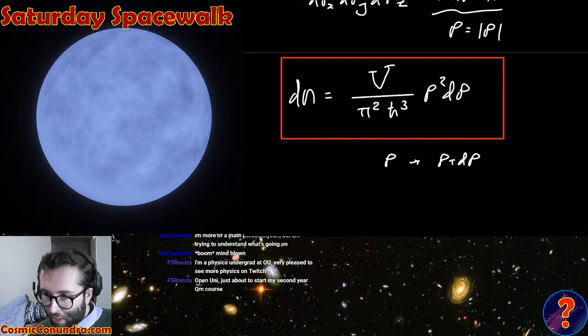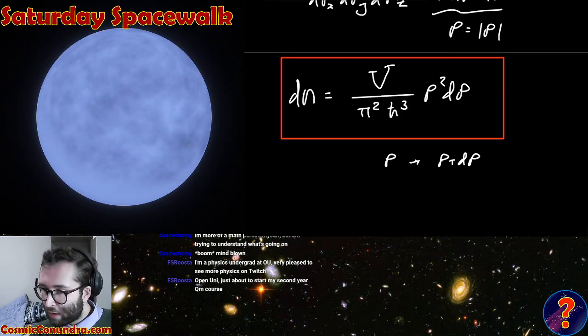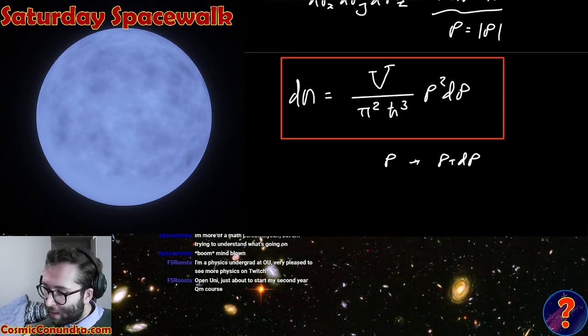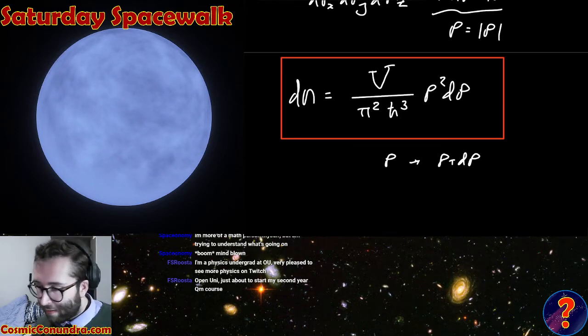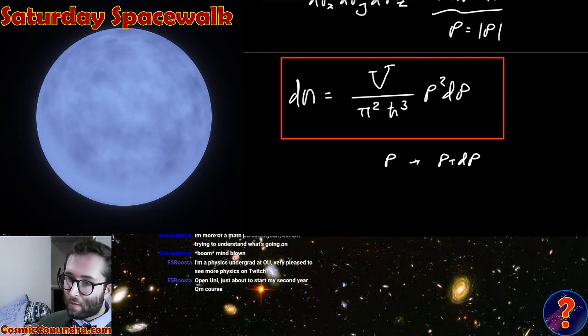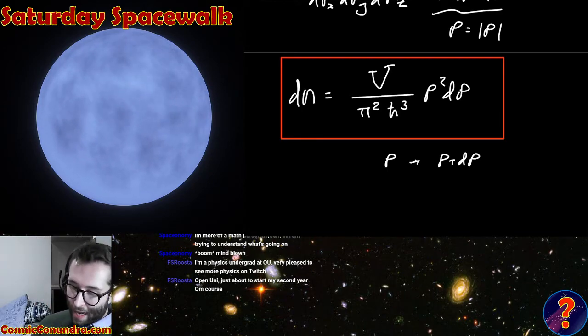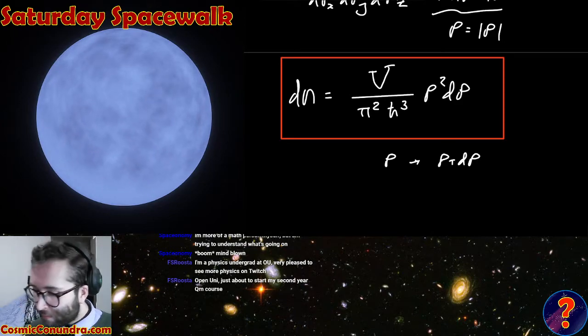So that is the quantum mechanics bit. That's the quantum mechanics side. We've gone from the Schrodinger equation, thinking about the spin degrees of freedom of electrons. They have spin 1/2, so there are 2 possible states, up and down. And we've derived this expression that gives us how many states are allowed in a certain momentum interval.